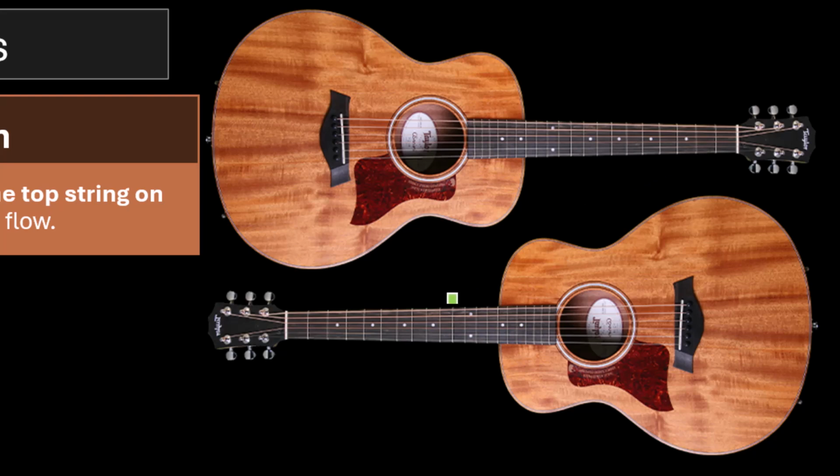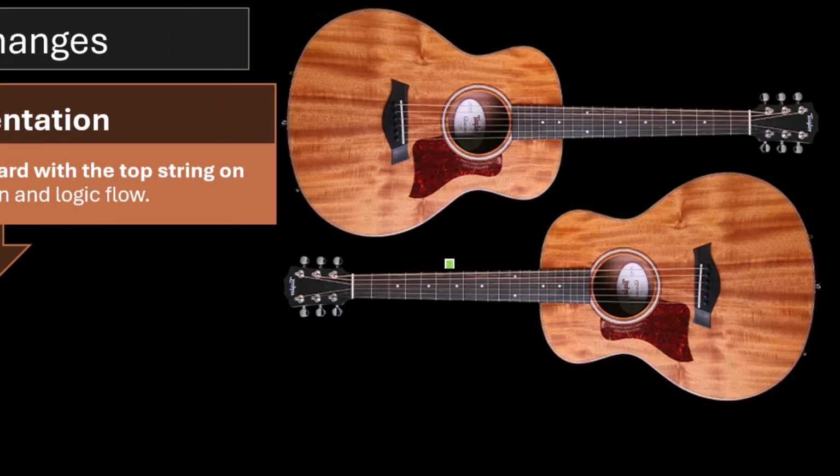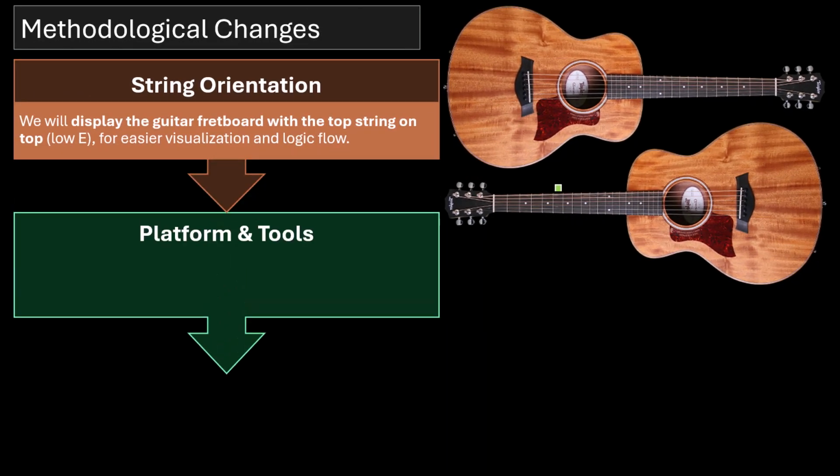So if I flip it around this way, you have the heavy string on top. That's one thing I'm going to do that's a little bit different, which I think will be easier. Why wouldn't you adopt that if it's easier? You might say, well, because then when I watch other people, I'm going to have to flip it around in my mind, so I might as well learn that way.